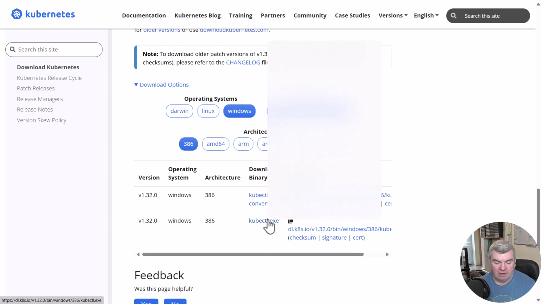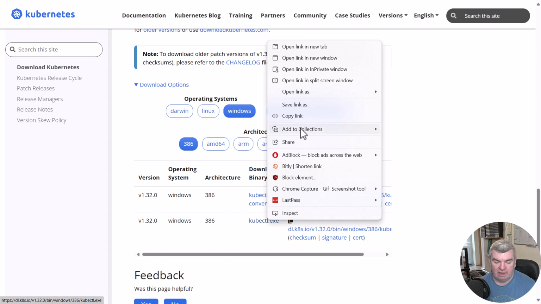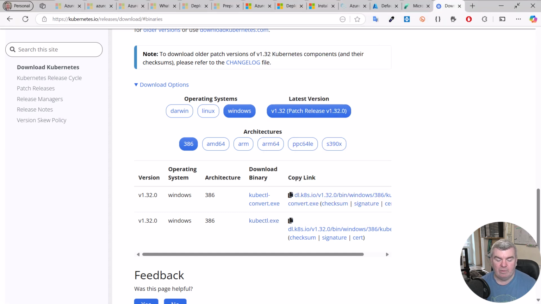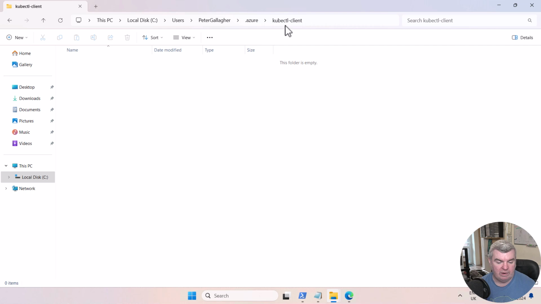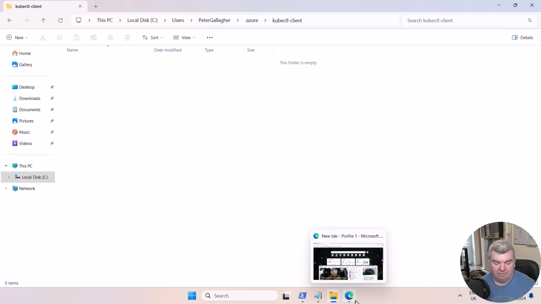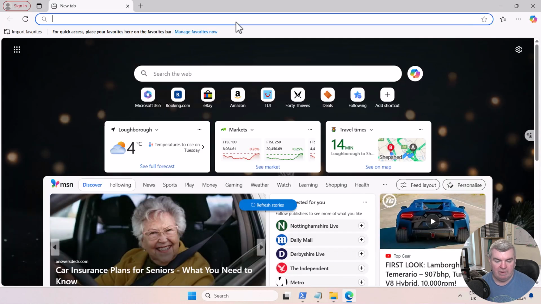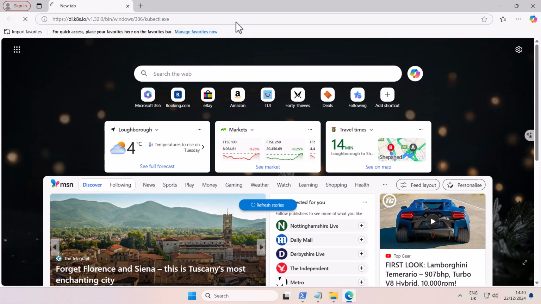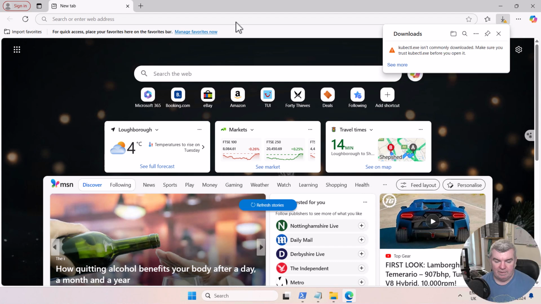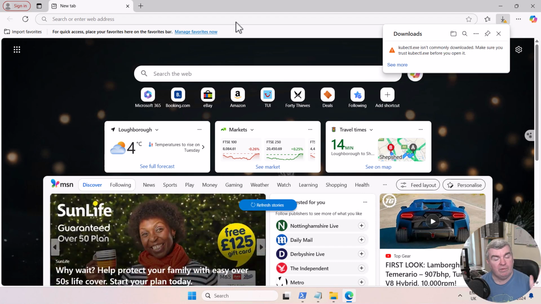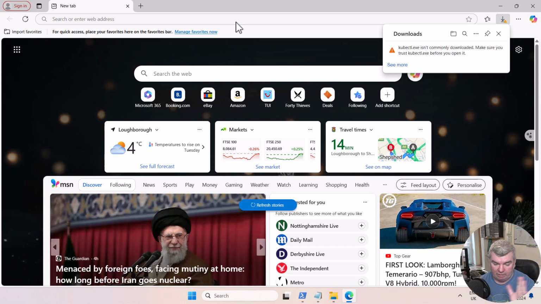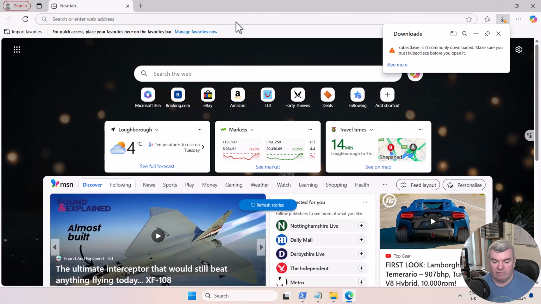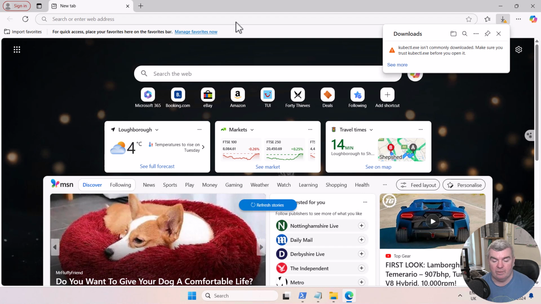So if we take a copy of that link, and then we switch back across to our Windows 11 IoT instance, get our browser open, we can download that file. Now, because this is an executable file, obviously, be careful, but we've got Windows Defender installed here, but you'll see here that it's not commonly downloaded, and we need to make sure that we're happy with it.